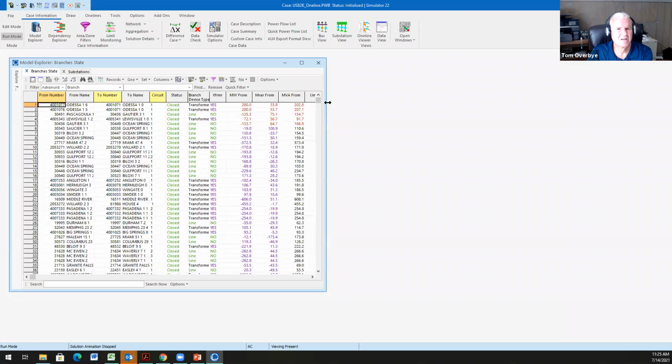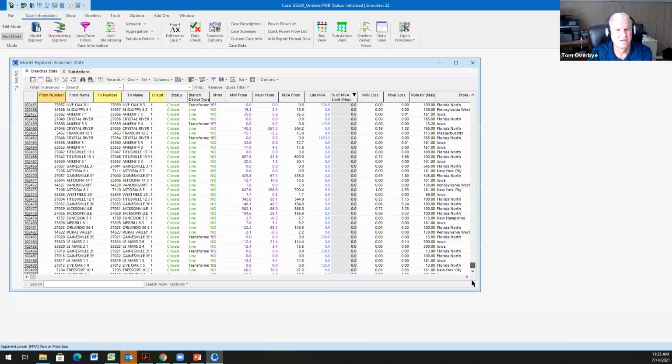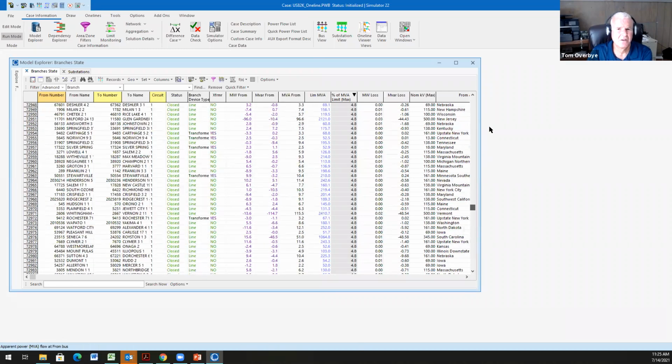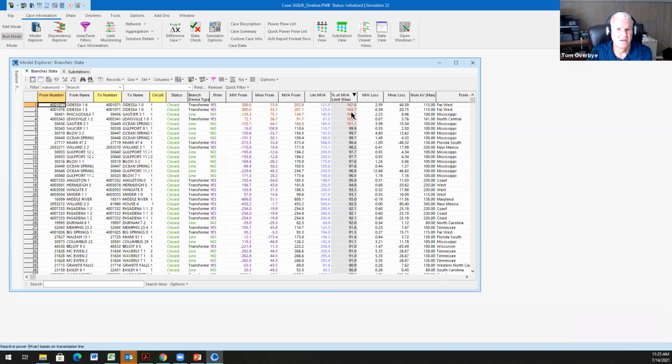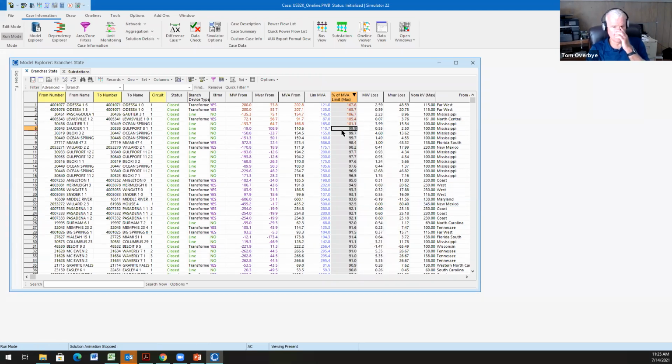I've got 104,000 lines here. And let's say I'm interested in dynamically sizing these things by their MVA limit or percent of MVA limit. So I right click in there, I go down to Geographic Dataview, select column, then Geographic Dataview.